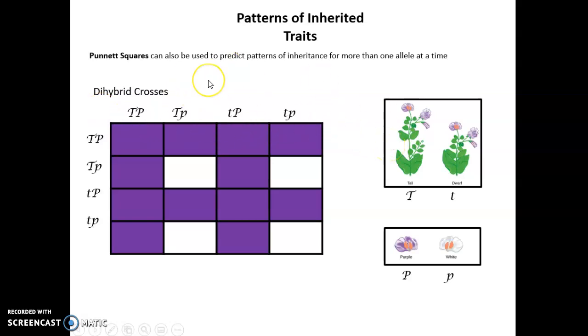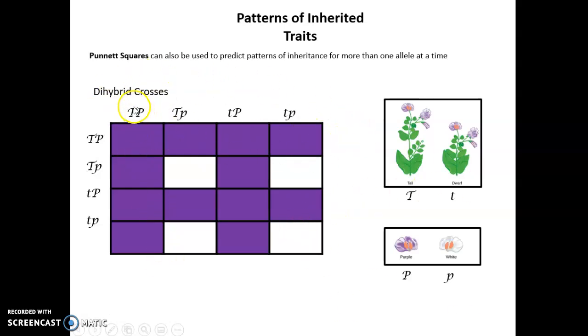Okay, so after meiosis, they have the possibility of producing these four different types of gamete combinations for these two traits. Both could be dominant. One could be dominant while the other's recessive, or they both could be recessive. And the same with the other parent. So we're going to cross this parent and this parent. Okay, let's look at what happens.